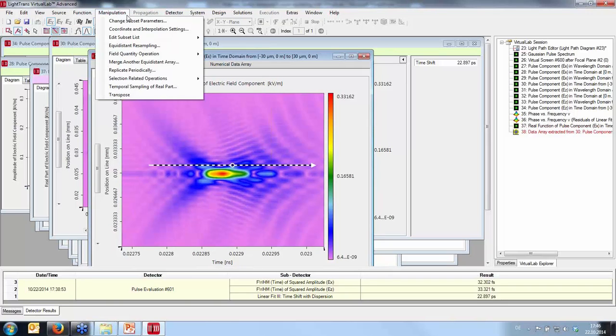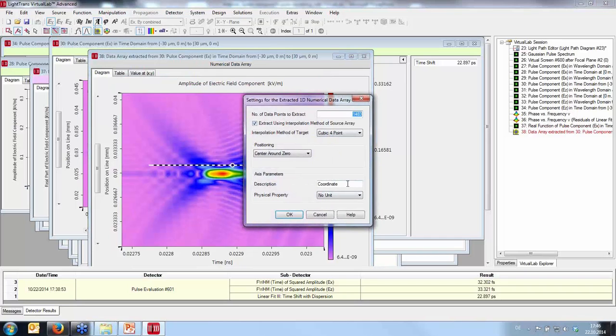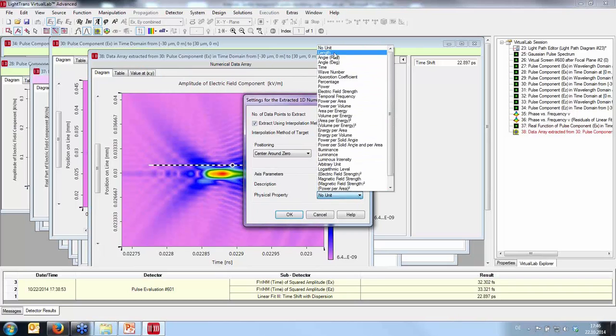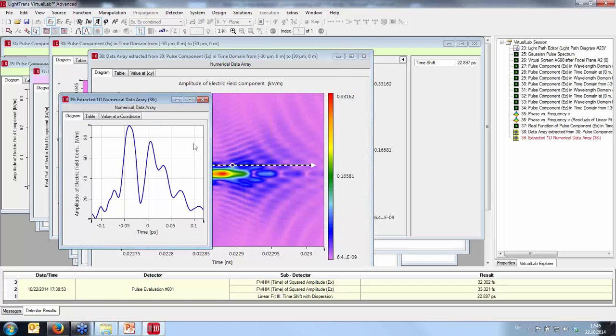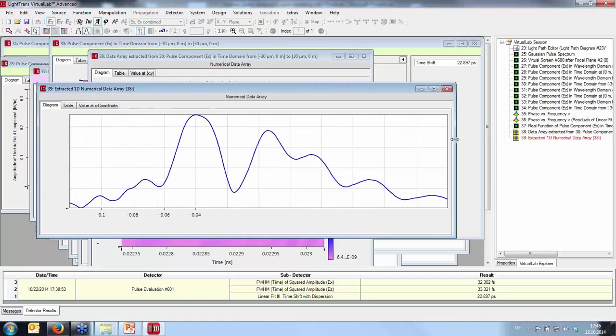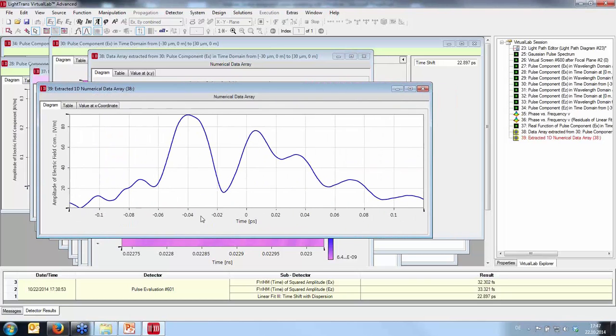So for example, we can now extract an off-axis point, and if we do so, we see that if we are in the outer region of the pulse, laterally spoken, then the temporal properties of the pulse do not really look nice anymore, so it's already pretty ugly.